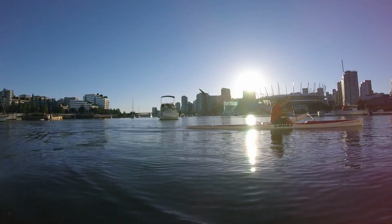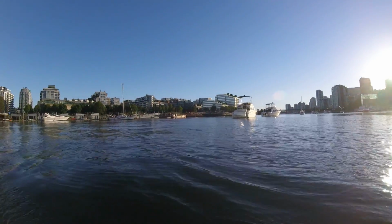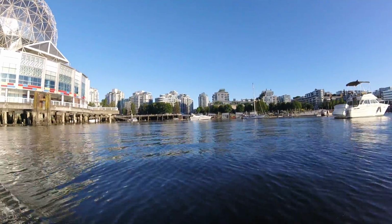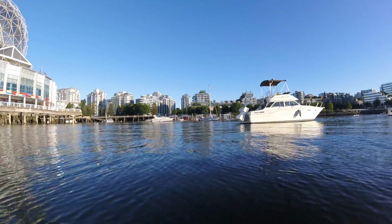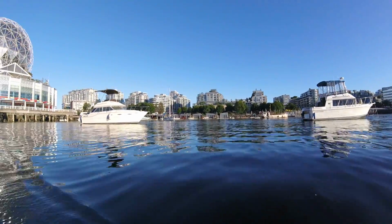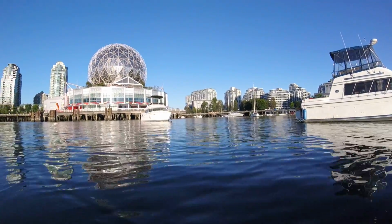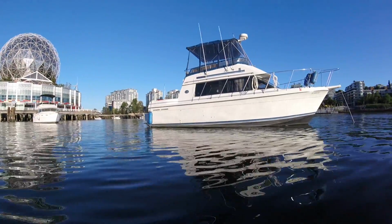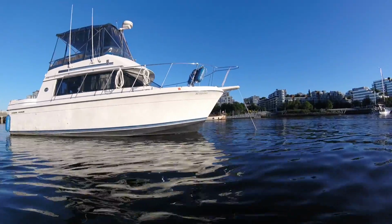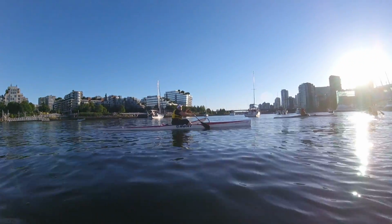Okay, I'm gonna go get somebody else. Jen on the other side. Jen. I don't think I got Tim on the right hand side either. So Tim, I'll get you on this side. Actually, let's head back towards Canby Bridge, because then the sun won't be in the eye of the camera. I'm gonna get on the right side of Tim.